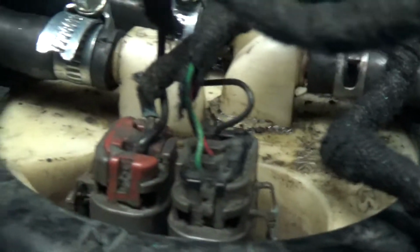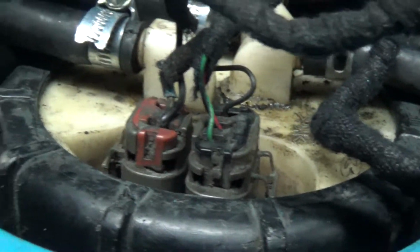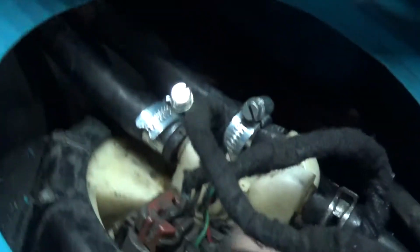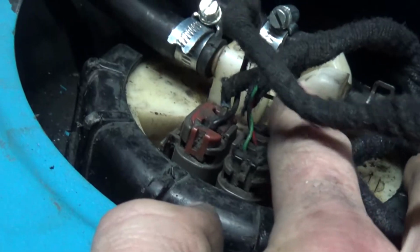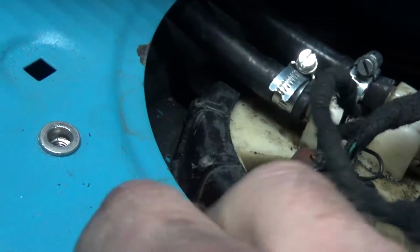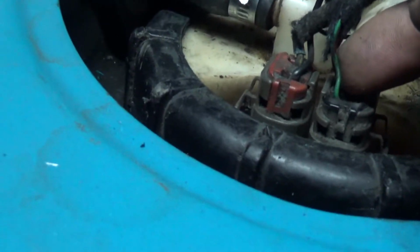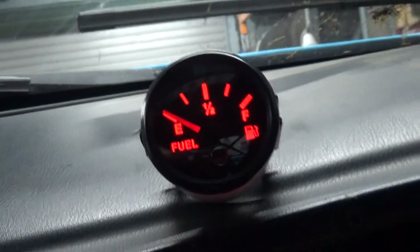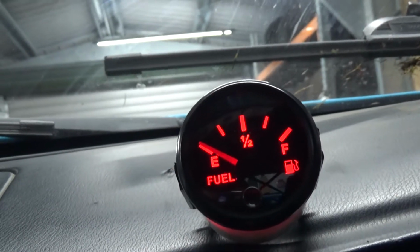So here we go, we've got our two plugs on the top, so that's the sender back in the tank. That's a pain to get in, by the way. Now, what you'll find is it's this black wire on the outside here that goes to your earth, so that goes onto there. And then your green wire goes all the way up to your gauge. Now, let me just put this on. Right, earth on. Watch it light up. See, we've got fuel in it. Yeah!